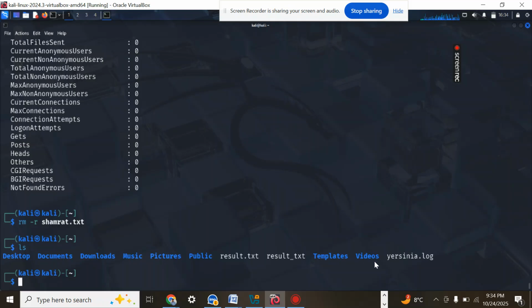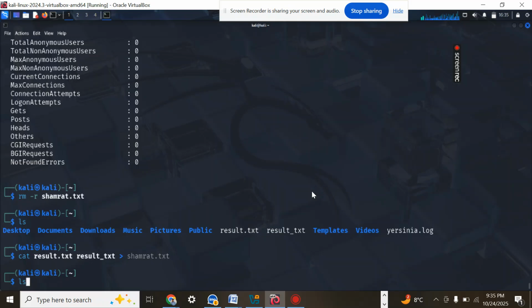So like this way we can use the cat command, but here is another way I'm showing you: cat result.txt result_.txt.